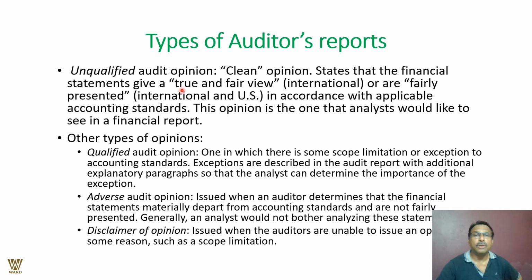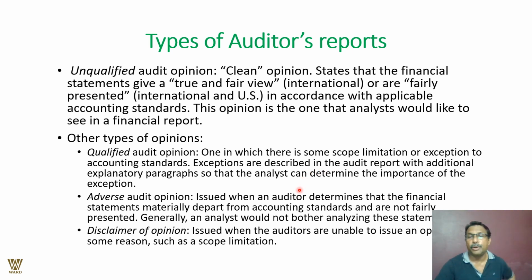Types of audit opinions: the unqualified audit opinion, or clean opinion, states that the financial statements give a true and fair view internationally, or are fairly presented in the US, in accordance with the applicable accounting standards. IFRS, International Financial Reporting Standards, is the standard that the whole world is supposed to follow, or is following right now. Other types of opinion are the qualified audit opinion, one in which there is some scope limitation or exceptions to the accounting standards.